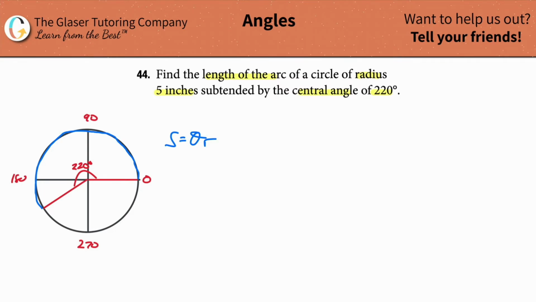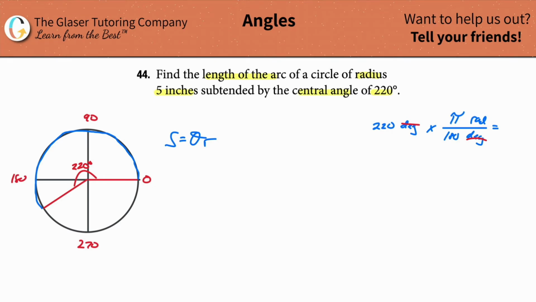Right, how do we do that? Well, we have a whole bunch of problems in this chapter about how to do that. I'm going to run through it here. So this is 220 degrees multiplied by, we're going to have degrees on the bottom, radians on top, and we know that for every pi radians, there's 180 degrees. We've seen this conversion a bunch of times.